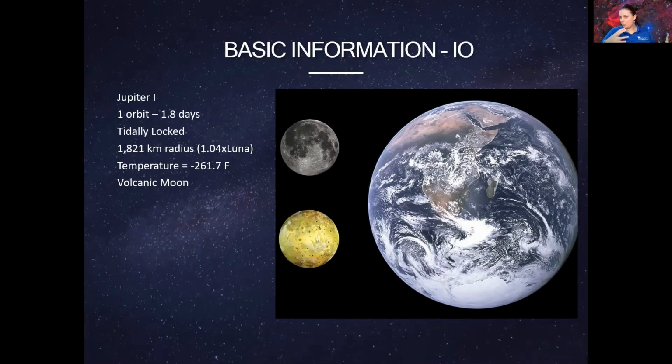And so sometimes that one side of Io is what usually is the most volcanic. And indeed, it's called a volcanic moon because it's getting internal heating from the planet Jupiter and causing volcanic eruptions, which many planetary geologists are interested in. But it's a relatively large moon, and in fact, it's just slightly bigger than our moon. In fact, this image right here just shows you roughly a size comparison of our moon, the planet Earth, and everything.